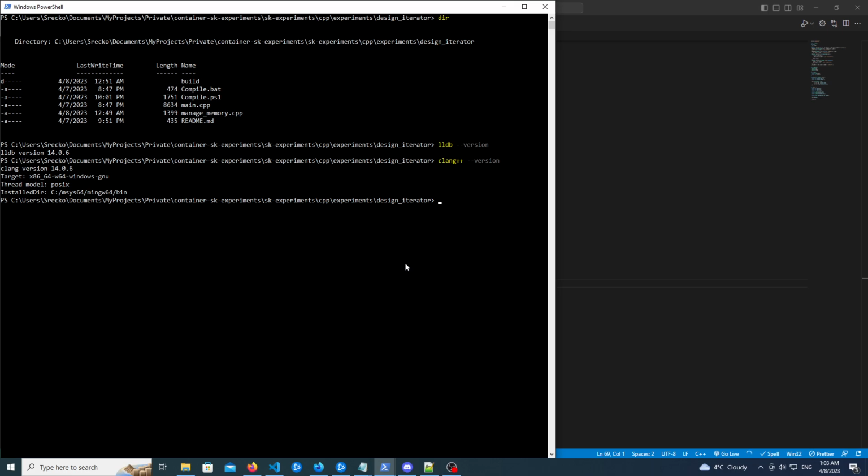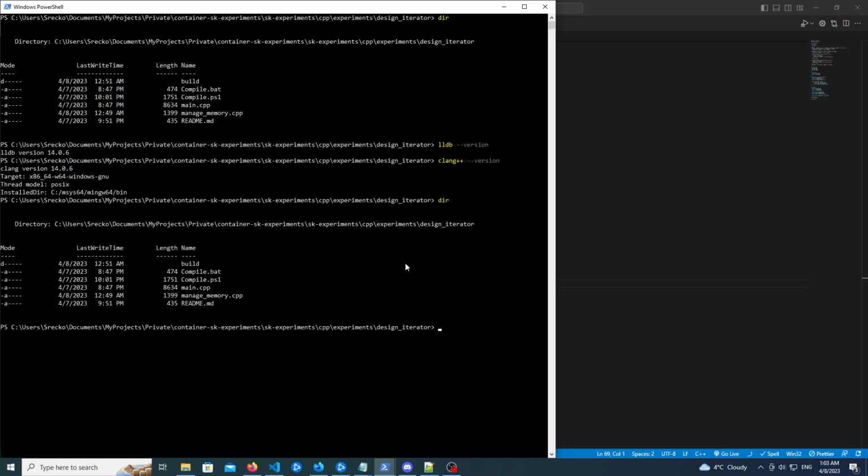Anyway, first thing I need to do is to compile my program, and my program is named manage memory cpp. Now, I will compile it using clang++. First thing I need is -g3, that's something for debug mode. I guess it tells it to preserve some information.